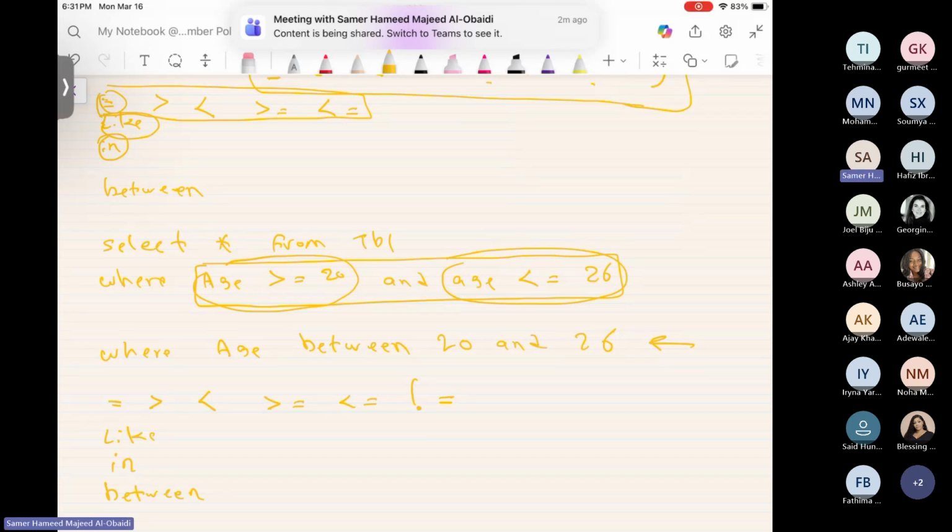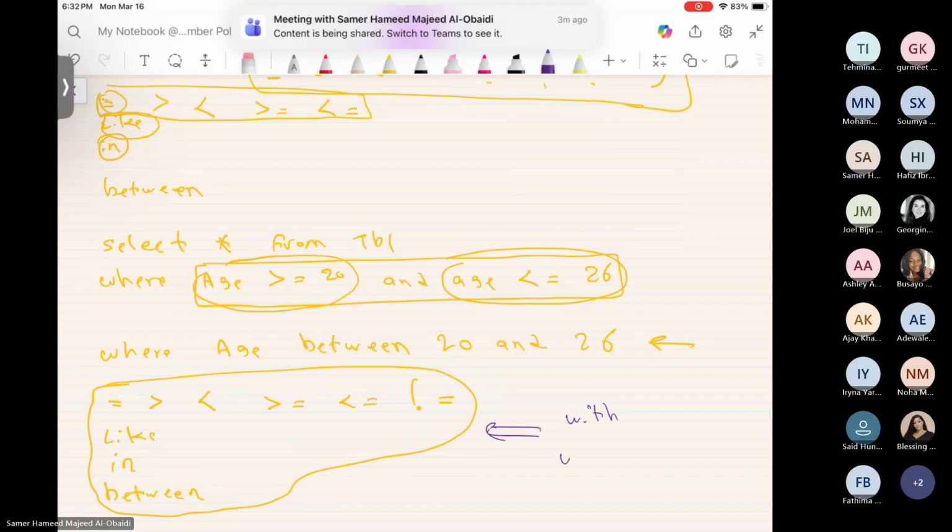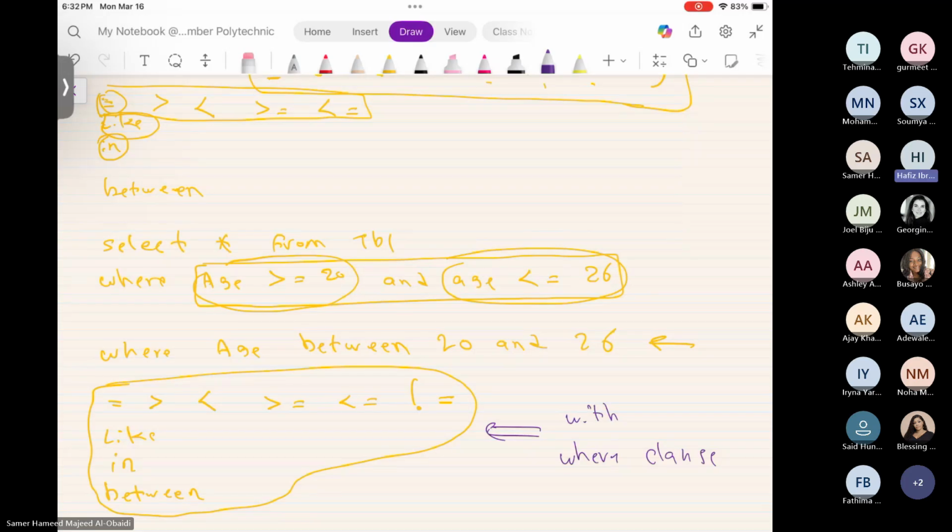All of these are the conditions of the WHERE clause. All these conditions could be used with the WHERE clause, all of them. Now, do you have any question related to any one of these? The symbols, LIKE, IN, and BETWEEN? No. Okay, perfect. Thank you very much.